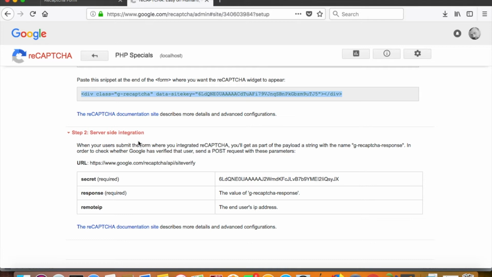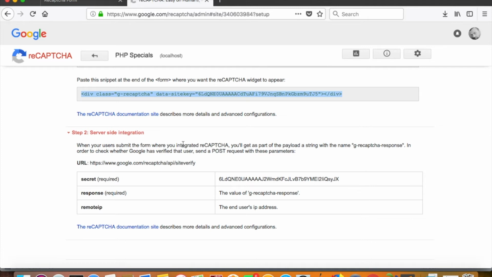So we don't have to bother much like in other CAPTCHAs, where most of the work had to be done by us. Google reCAPTCHA has made it very easy for us by just letting us pass some values to Google's URL, and they will work out the validation process themselves. We don't have to worry much about the validation process. We just need to send some parameters to Google's URL.